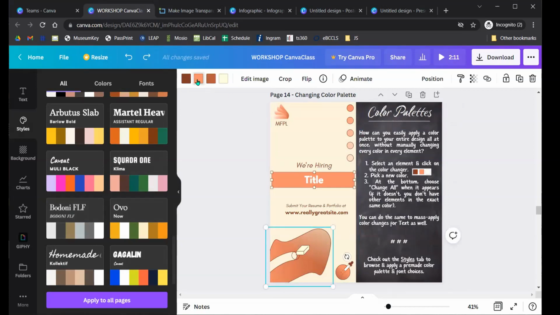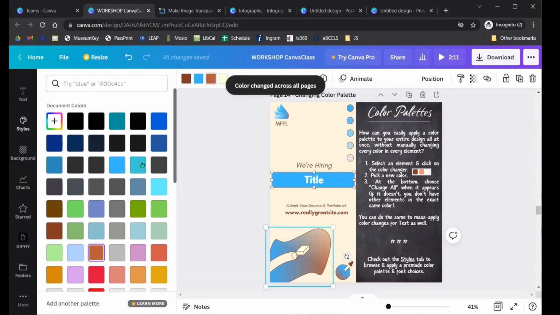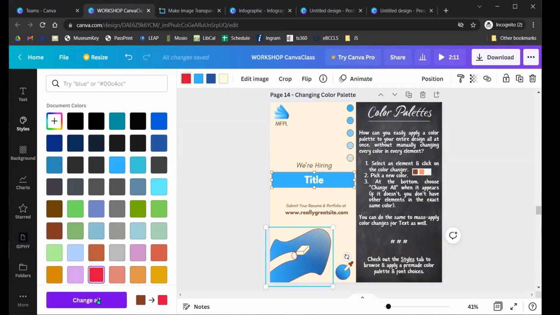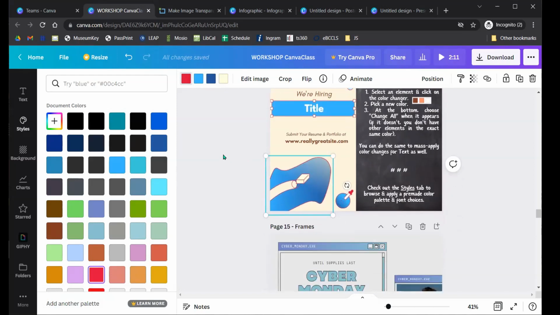And again, we know if we do something like that, we change this one thing. This is all kind of the same hues. So if I want to change all, we can see I can begin to just change one element to kind of match everything on the page as I change it like this. So I have a whole bunch of tools to do the same thing, and it just depends on what's convenient to you in the situation.